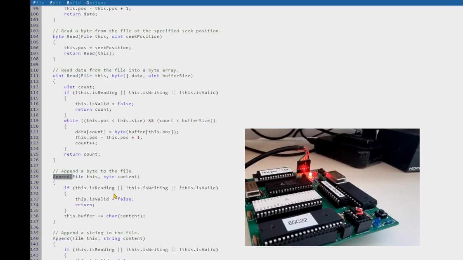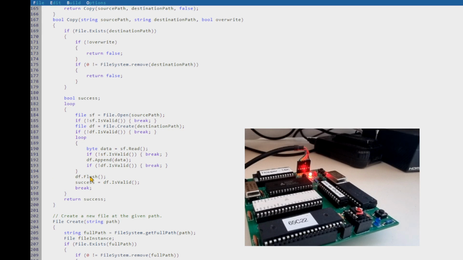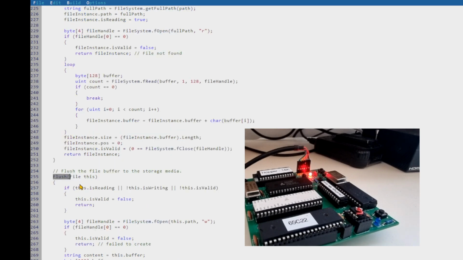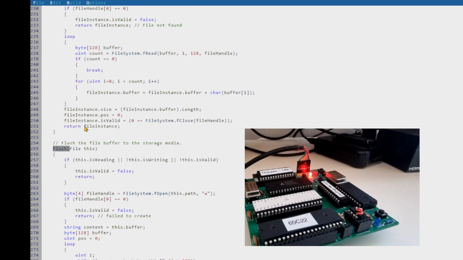So append will add to the buffer of the current file instance, just keep adding to the buffer. So it doesn't actually flush it to disk. And then to finish writing, you need to use flush. I called it flush rather than close because you might not know what a close does, but you're pretty sure what a flush does. So flush is the part that does all the writing. It's the actual writing to disk.